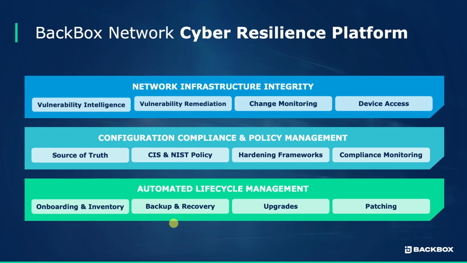The top layer of the platform, network infrastructure integrity, this is largely around vulnerability intelligence and remediation. So we'll give you a very accurate and up-to-date feed of your current security risk in terms of CVEs that apply to your inventory. Because we take inventory, we know vendor, model, version every time we back something up. We can apply that to our database of CVEs that we scrape from all manner of sources, normalize the data, and apply it to your inventory, so we can give you a very quick and clear and concise view into your current risk. We can help you prioritize and understand where best to spend your time or have the ops team spend their time.